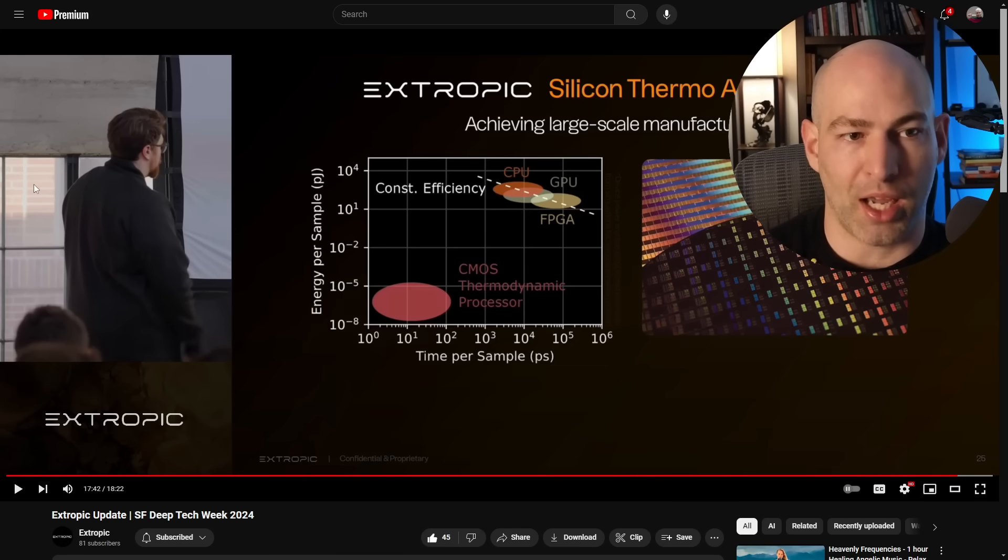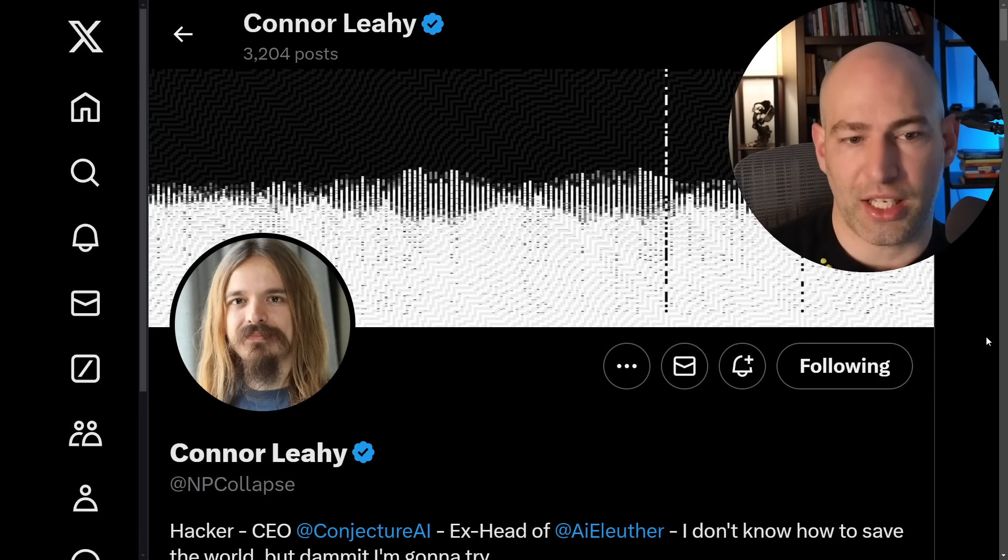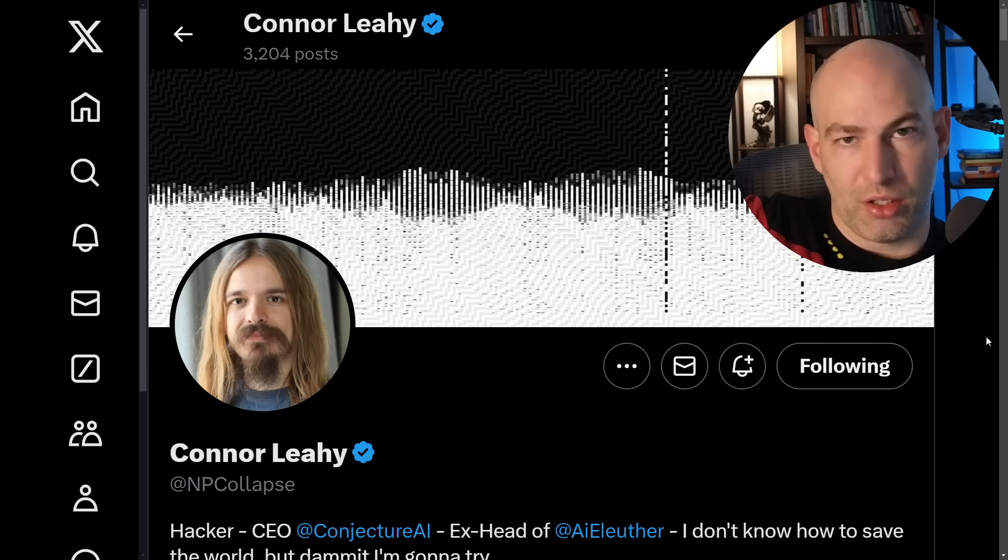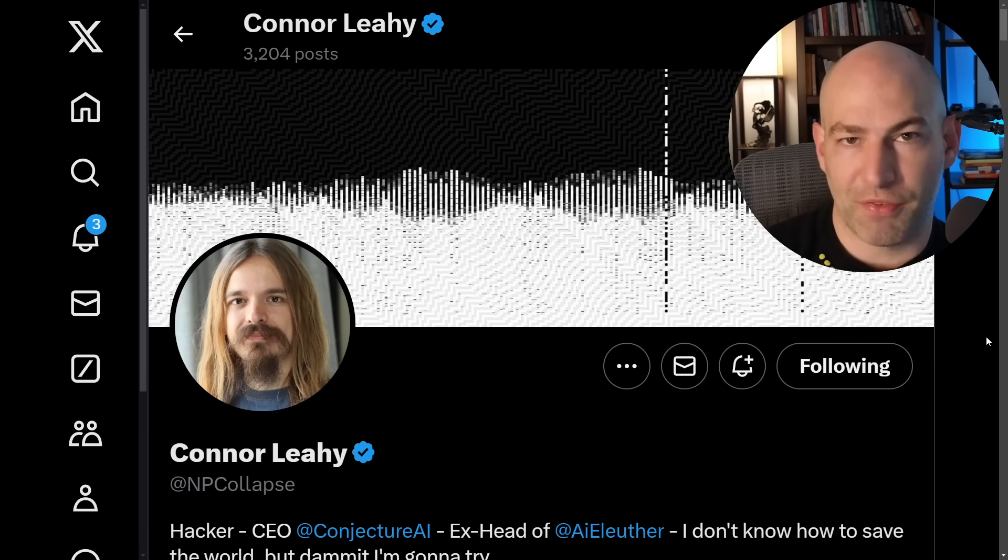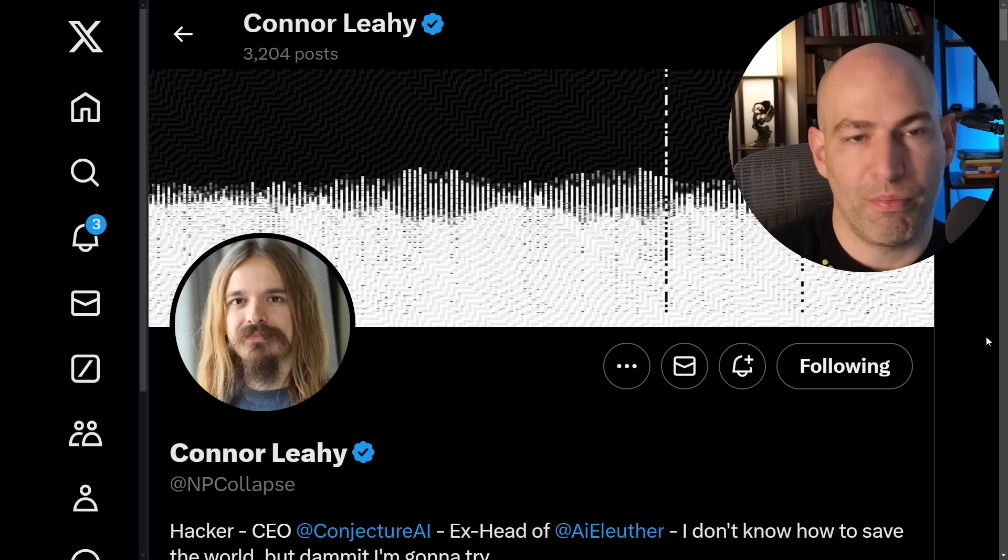Now, this guy is a really sharp guy. So Guilherme had a debate with Conor Leahy, and it did not go well. Conor clearly knows more about philosophy and decision theory and risk profiles. But at the same time, Conor's approach is very much lording over you, like I'm smarter than you, therefore you're wrong and you're evil. And literally, in the pre-interview thing, he actually said that Beth Jezos is evil. And I'm like, okay, that's a little hyperbolic. So anyways, take it with a grain of salt. Well, it's a very highly polarized conversational space.